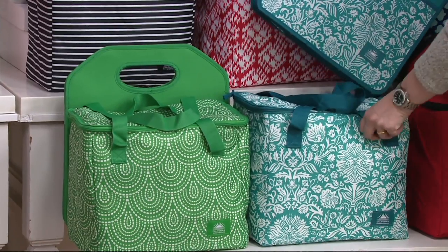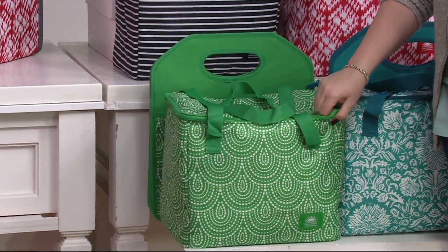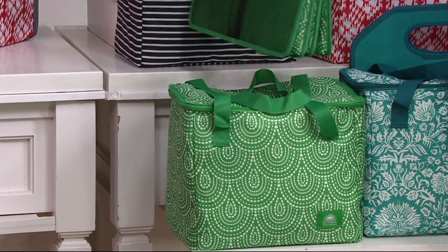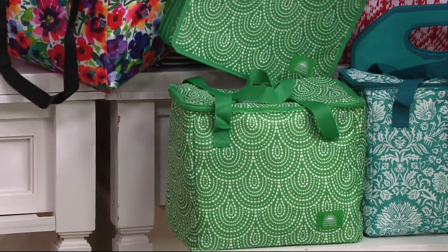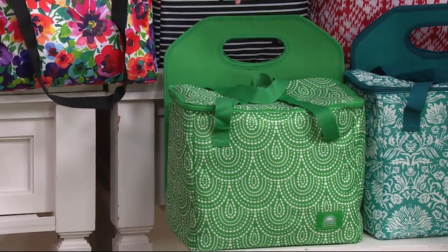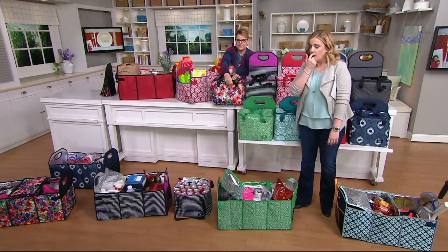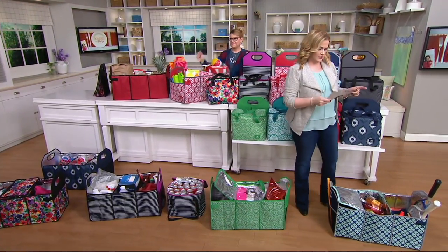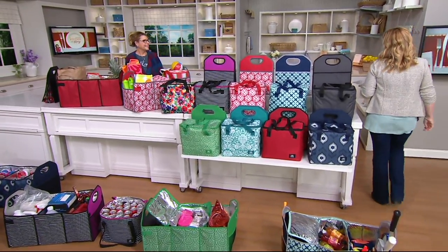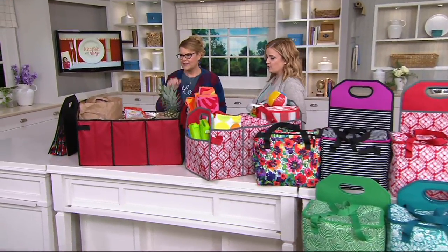The final choice — the delicate dots — which I think is a big popular one for this area. A lot of folks are calling this Eagles green. You get that pretty green all over the personal cooler too. The floral — 800 have been picked up. This is K45662, at a feature price of $27.75, also on two easy payments of $13.88. Just back in stock in all nine choices.